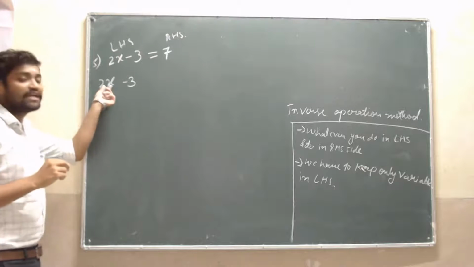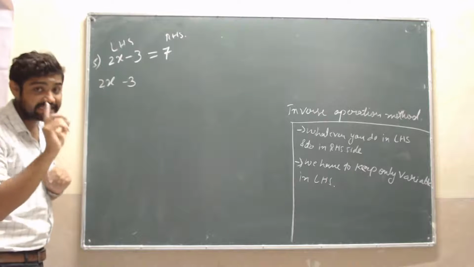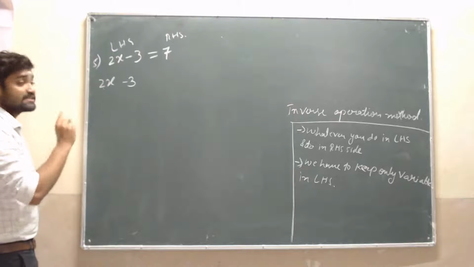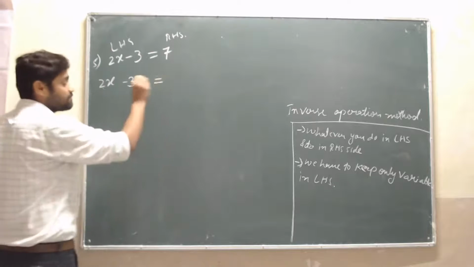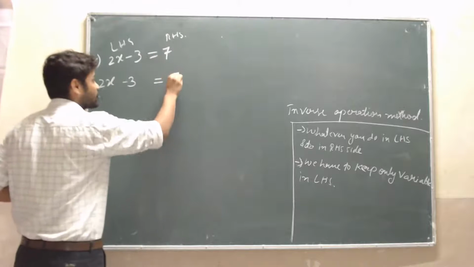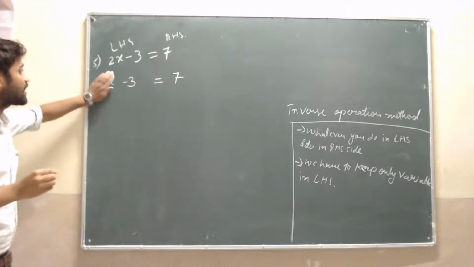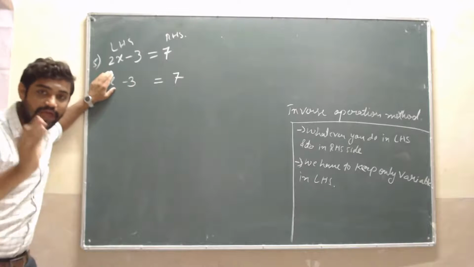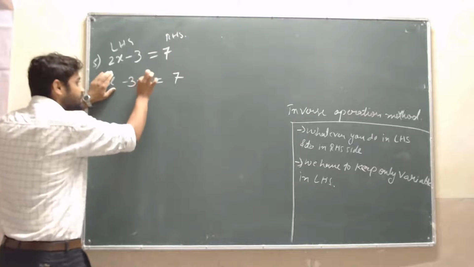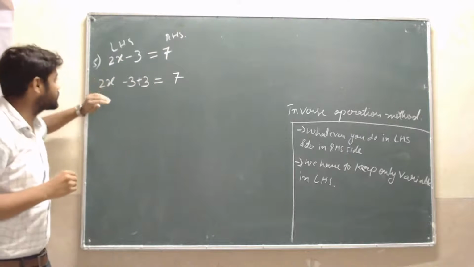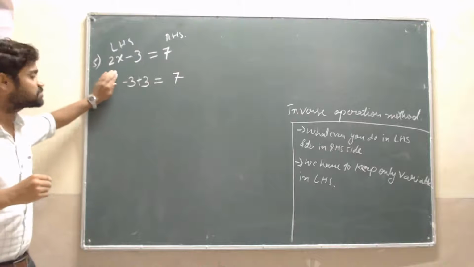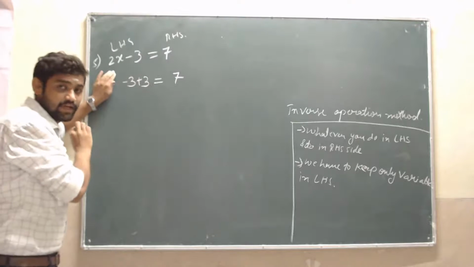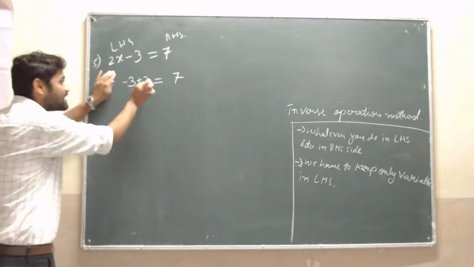We have to keep only x here, but x is still with minus 3 now. Isn't it? Then what do we have to do? Sir, step by step we have to do. First remove minus 3. To remove minus 3, what do we have to do? We have to add plus 3, so the variable term 2x is separate. Okay, we have minus 3 here. To remove minus 3, we have to add plus 3.